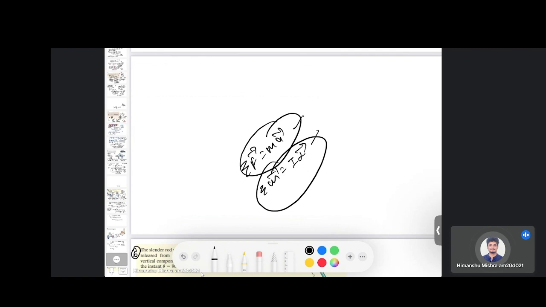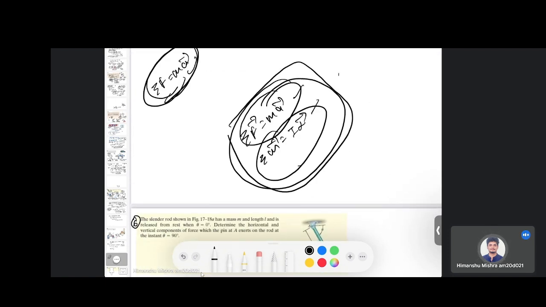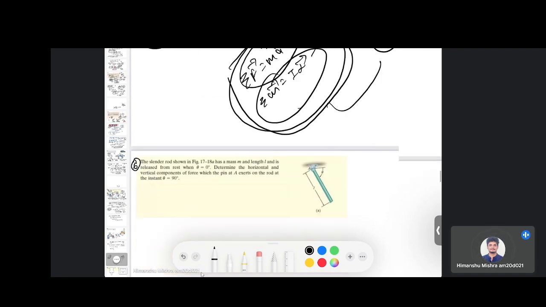So we first began with the problems where we only need to use either the force equation or the moment equation. Most of the time we will be using the force equation only, and using this equation we found the acceleration. Then we came to a problem where we use both of these equations to find the unknown forces and all. Now we will be using these equations plus some kinematics equations, that is the relationship between the velocity, distance and time. So we will be using both these two concepts here.